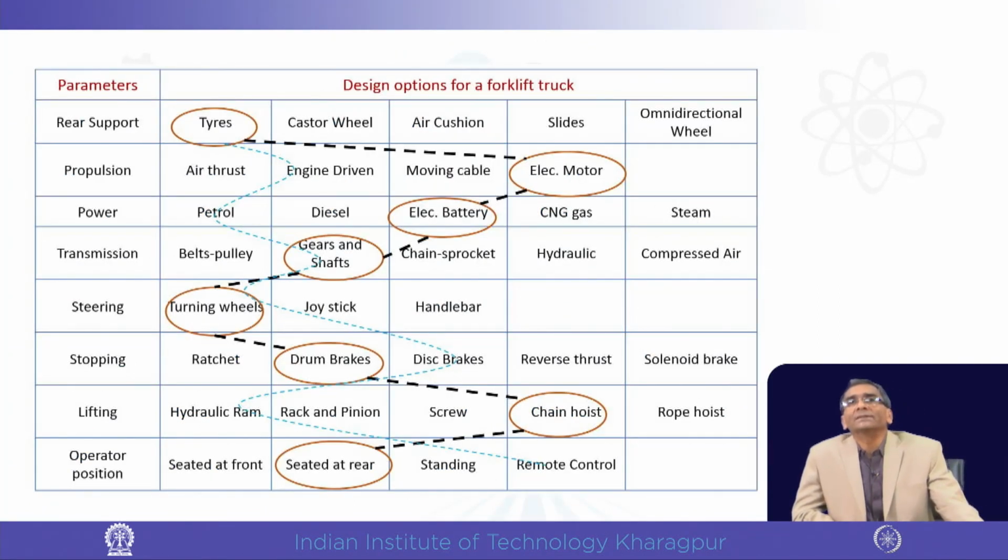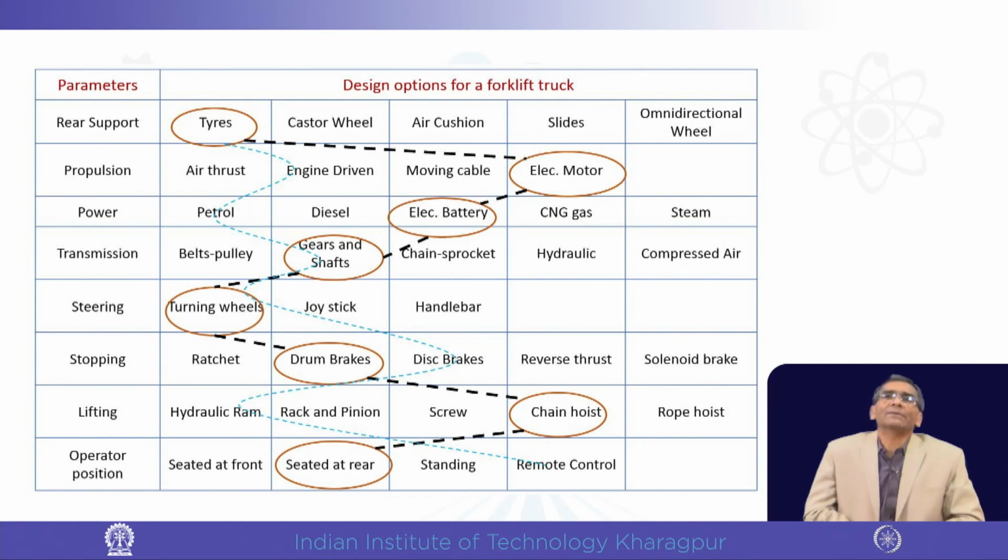So, now here if we see multiple options are possible. I have shown it with only two options with two different color lines. One is with black dashed lines and the other is the blue dotted lines. So, here one is considering the two alternatives where it is touching. The circle marks may indicate that there is some preference on that, but be that as it may, there can be other symbols to highlight that. The idea is to first find out which is connecting to what. That is the most important thing.